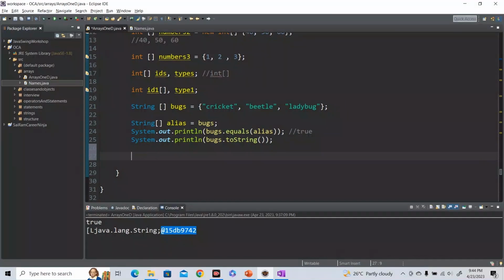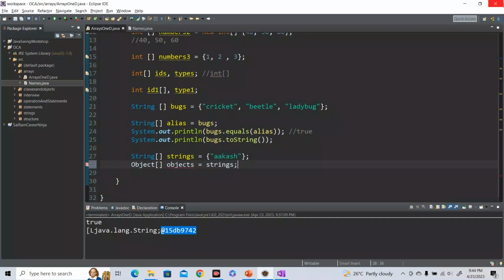So let us create an array of strings, strings for example equals to, let's say, some value, and in this case let us take Akash, only one element in this array, and then for example objects equals to strings. Now what is this thing? Okay, we are going to discuss that later on.